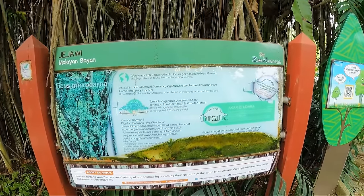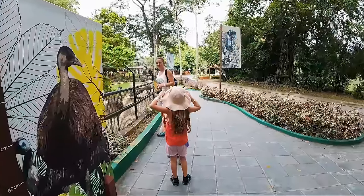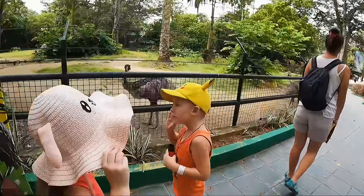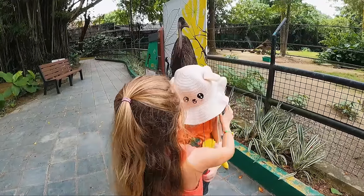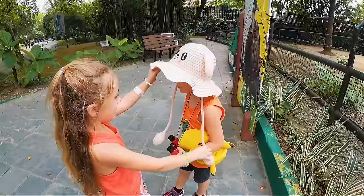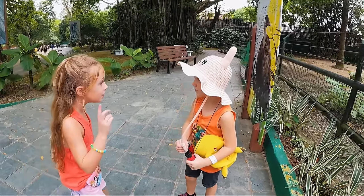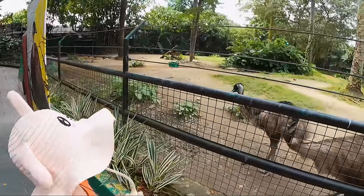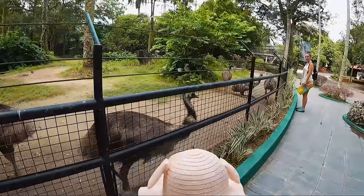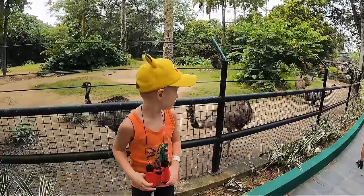Daddy, does it know there's a bear inside this tree? There's a bear in this tree? Yeah. Uh-oh, let's be safe. What do we have over here, guys? Come on, Bobby, put this on, you will hear it. Your ears will connect to this. And then you press this ear, and you'll hear it. See, you hear? You hear that? Oh, what is that? That's a poster. This guy's sleeping? Watch out behind you, Sawyer.